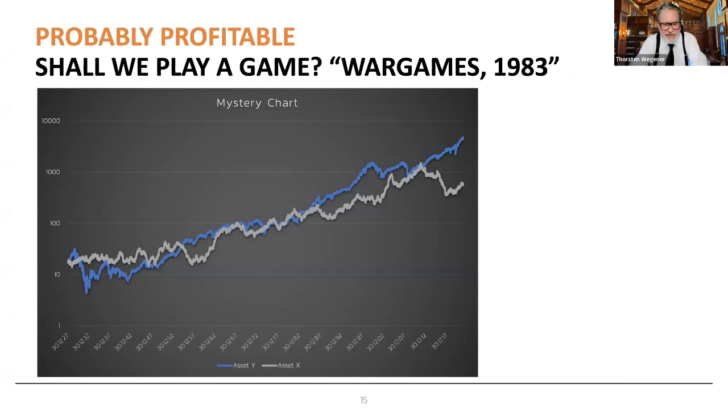I have here 2 assets going back till 27. So we have a good set of data here. There are 2 mystery assets. We have the blue line and we have the gray line. When I have more time, obviously, I'll make a little survey and let all interested parts give their comments, what they think, so I can sum that up for you. What I usually get is, yes, they're both generally in an upwards trend. The trend on the blue chart, asset Y, seems to be more prominent. Therefore, the gray chart seems to have more volatility. So it's more erratic in its whole behavior in there.